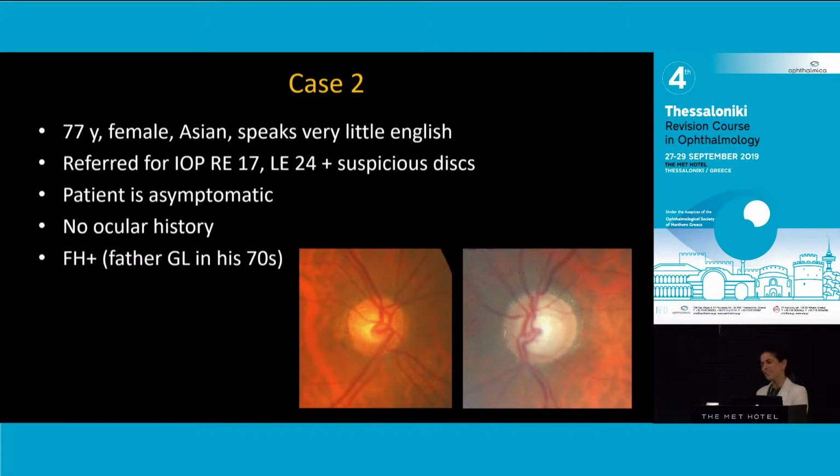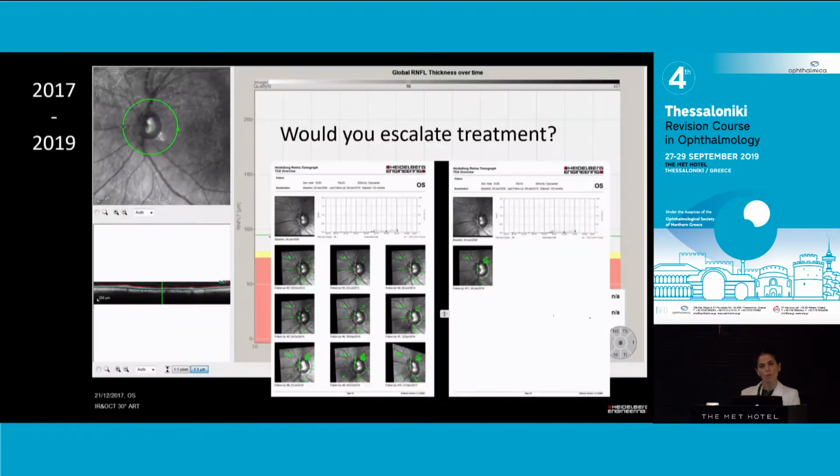Another case. It's not the one I really like, but I'll show you that as well. A 77-year-old Asian lady. Is there a lower acceptable limit regarding the intraocular pressure? Because I thought that according to the ocular hypertension study, if I remember, for something like 24, 20, even if everything is normal, you don't want it to be more than that.